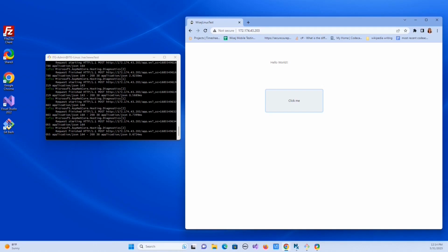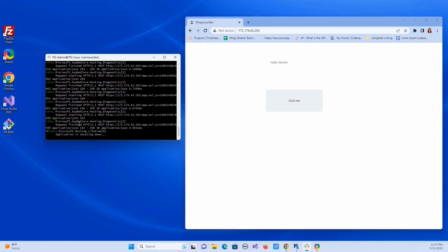It'll just be gone. With a service, you can make it so that it'll restart on server restart. Let me go ahead and stop my application with Control-C. So it's shutting down. And then we're going to use the touch command to create a new file. I'm going to call it WisejLinuxApp.service, but you can call it whatever you want.